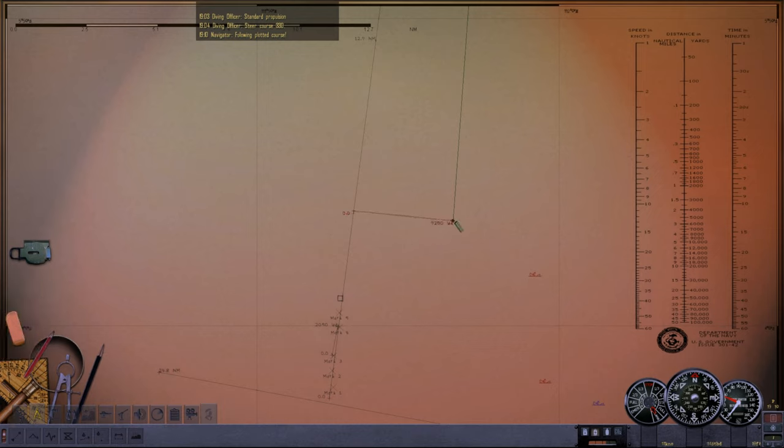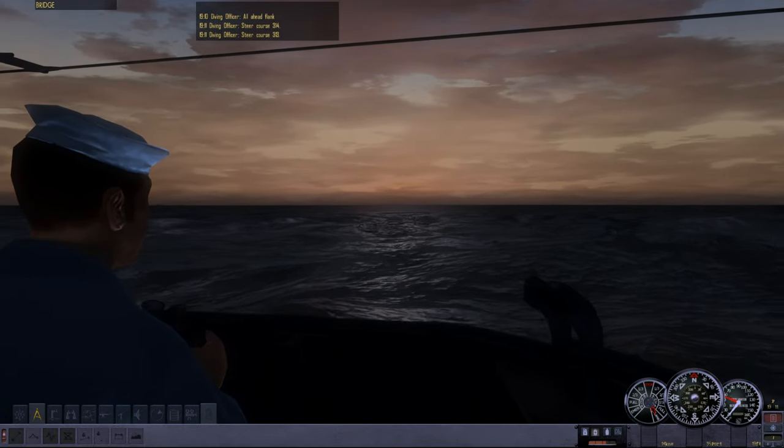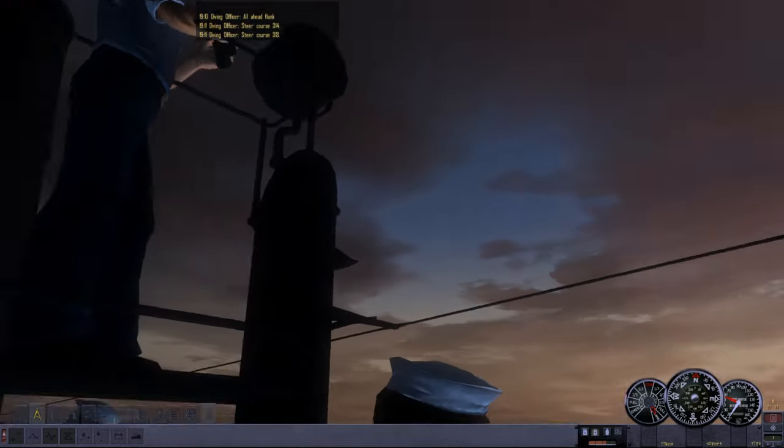We're actually 7,000 yards off from their track. They're doing 21 knots and they are zigzagging, but we can really only match up to 19 on the surface. The longer we parallel, the more distance we're going to lose. What would be a 3,000-yard range — that would be a decent shot. Let's just cut in right now, head to the northwest and begin the intercept. The longer we wait, the more at a disadvantage we'll actually be.